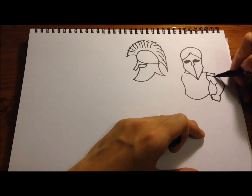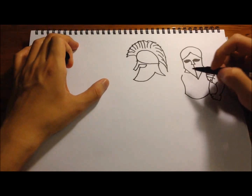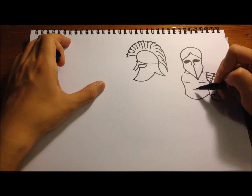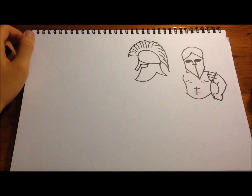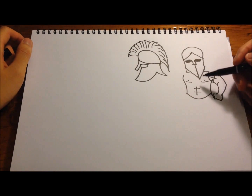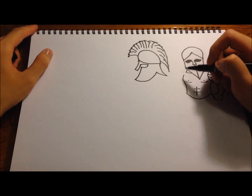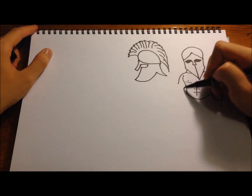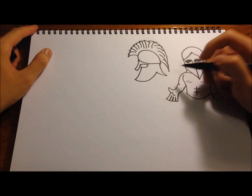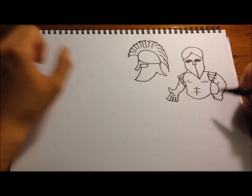There were leather shoulder guards, little leather strips. And the breastplate often looked like a real chest. That meant often there were six-packs and, I forgot what those are called, man boobs. Alright, so let's draw his other arm. Nice and muscly again. Give him his leather shoulder guards.